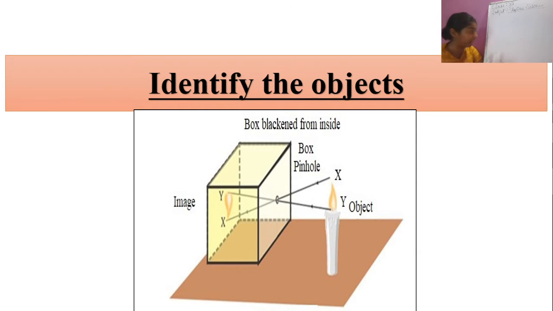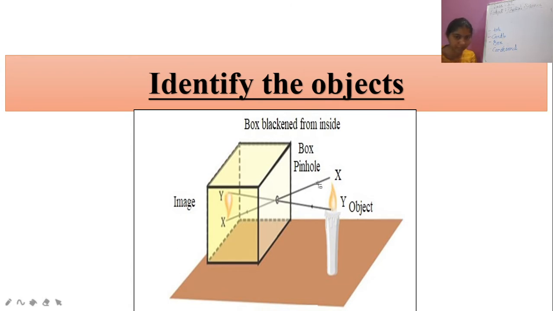Yes, there is a candle, right? There we have a candle. Next we have a box, right? We can see there is a cardboard also, right? So students, you can see that there is one hole also in the cardboard. So students, let's see what objects you have told me. I'm going to mark them.